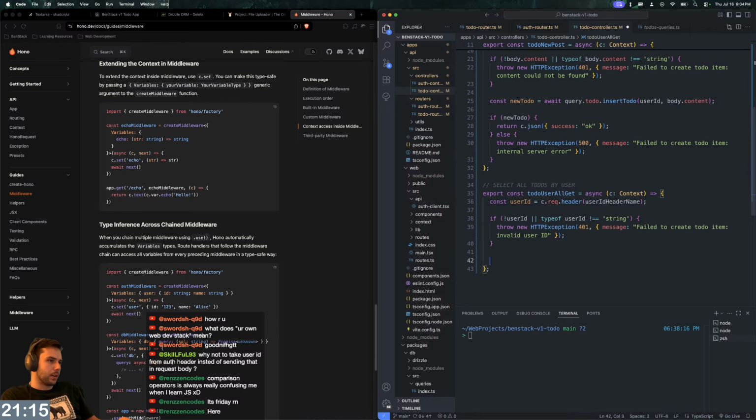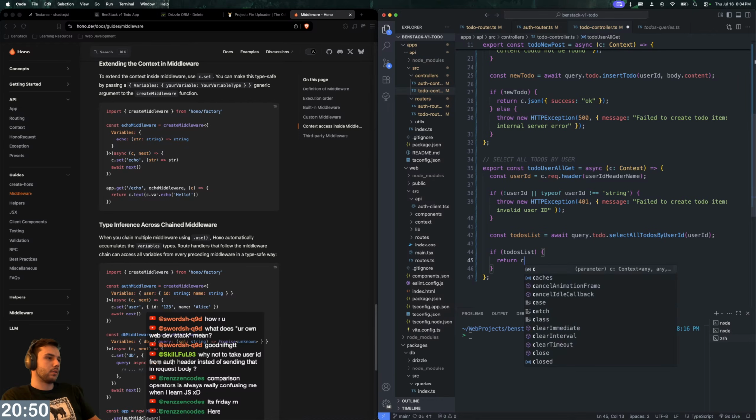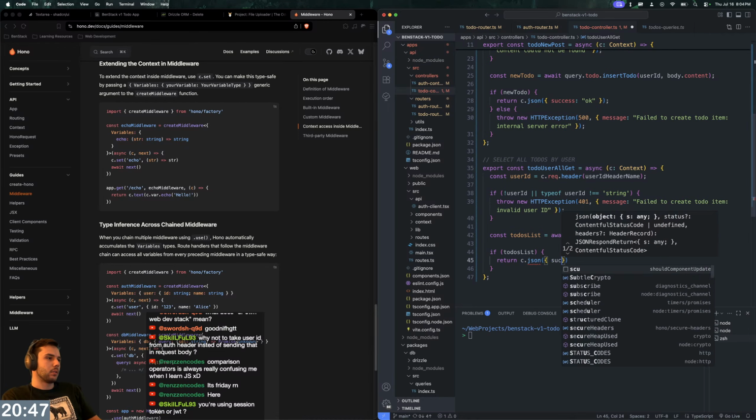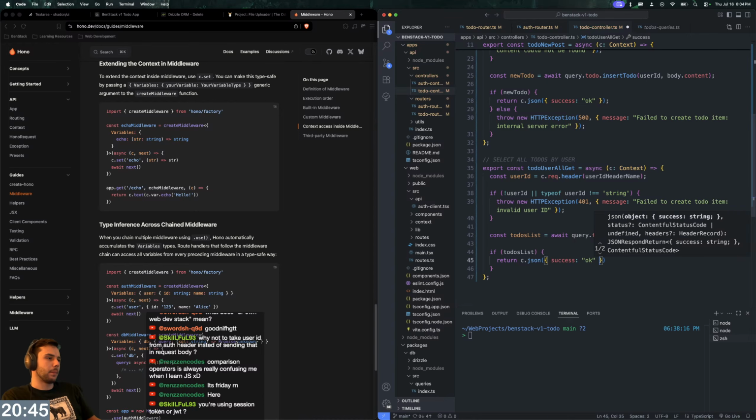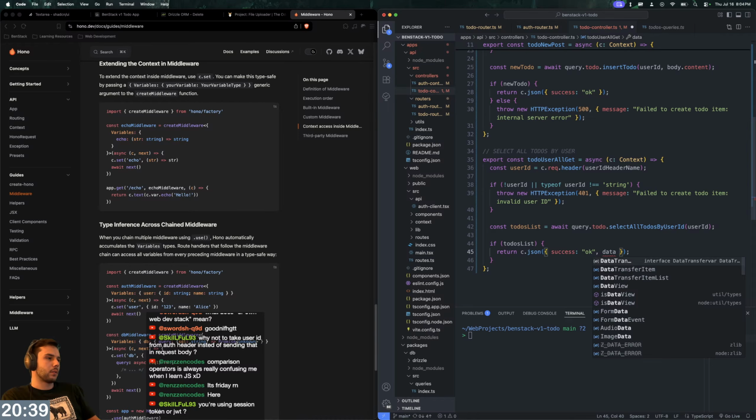We'll just have that repeated auth stuff there, and then what we'll say is const todosList is equal to await query.todo.selectAllTodosByUserId, and we'll say if todosList, return c.json success, and also data todosList.